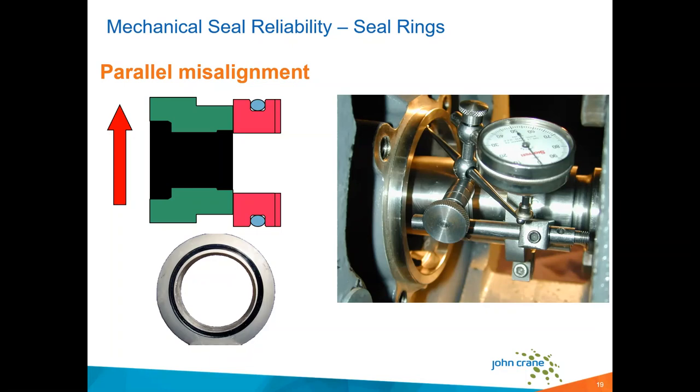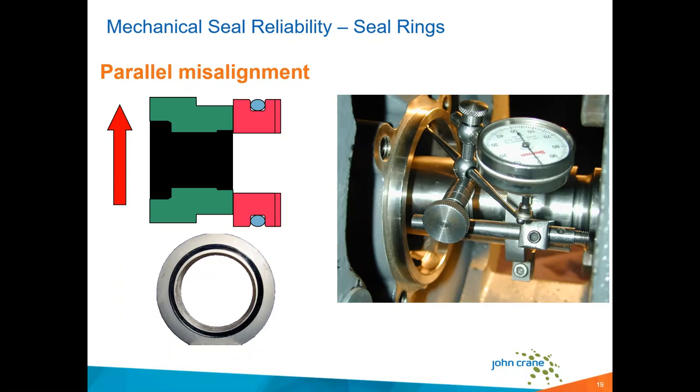If we have a high degree of parallel offset, that seal head now is not running true. It's actually running off of that corresponding seal face, and you get the wear track. You can see in the picture on the mating ring on the bottom what that wear track looks like. It's very uneven. It's not concentric anymore. So you may see some ID chipping, edge chipping as well here.